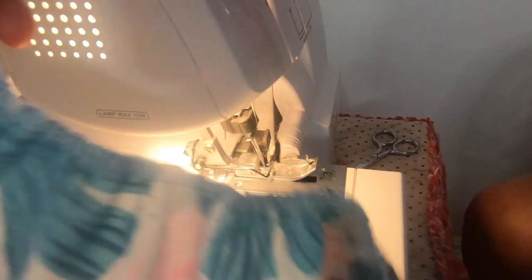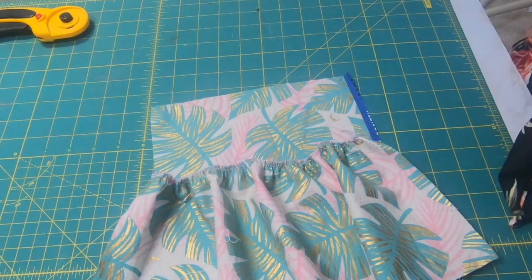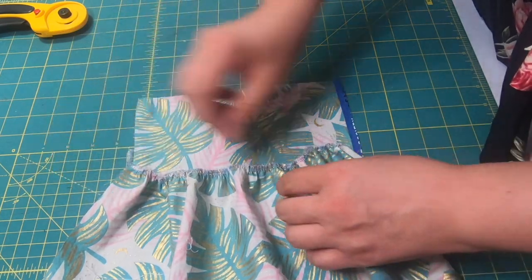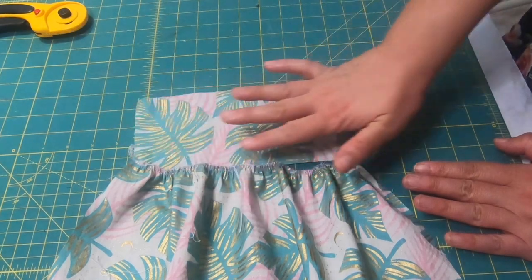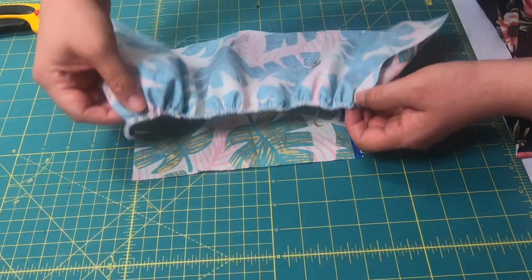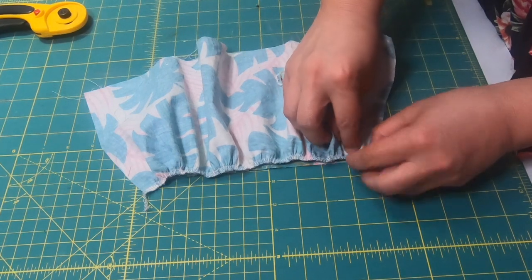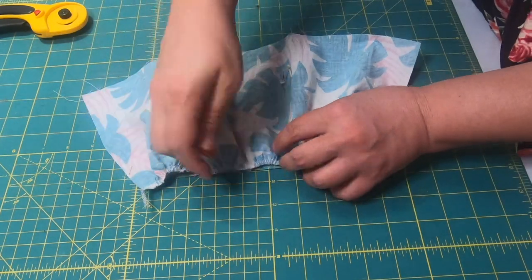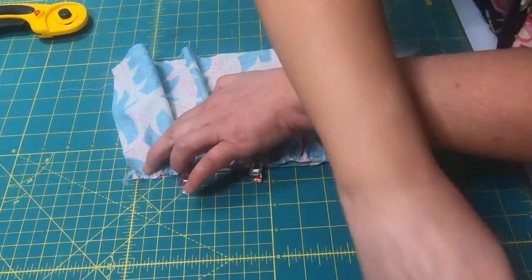Okay, see how it's gathered? Now let's take it over to our fabric and see if that's enough gathering. That right there is pretty close. You don't even need to mess with these gathers — you don't need to wiggle them or anything. You just place them on top of whatever it is that you needed gathered, clip it down, and then I always use my sewing machine to attach the gathers because it gives me a lot more control.